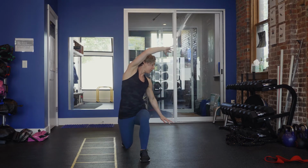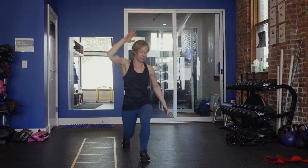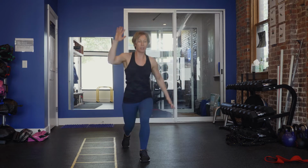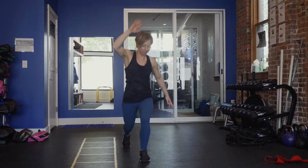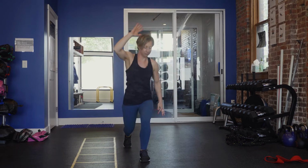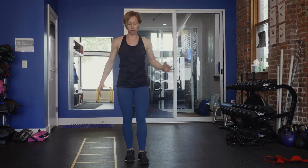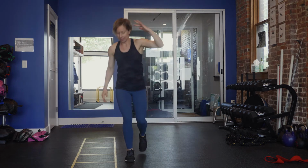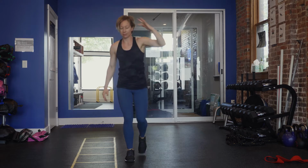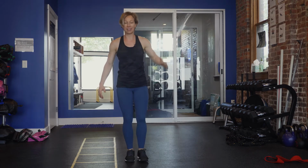Stand up tall. Reverse lunge. Diagonal reach. I'm going to do all one side first. Reaching over, separate the ribs. Get your knee close to the ground if you can. One more here. And switch. Reverse lunge, diagonal reach, up and over. Opens up the ribs, opens up the hips. Warming up those legs as well. One more.